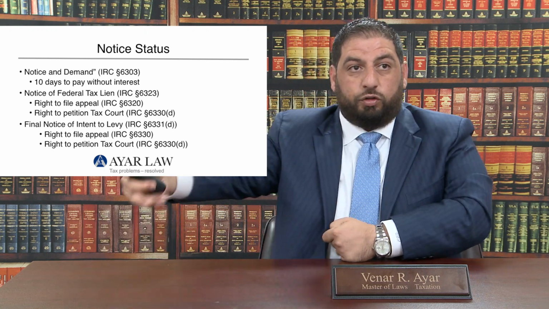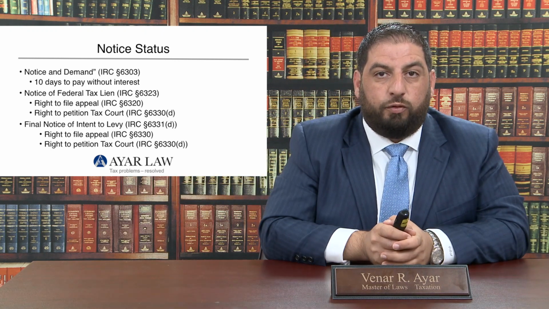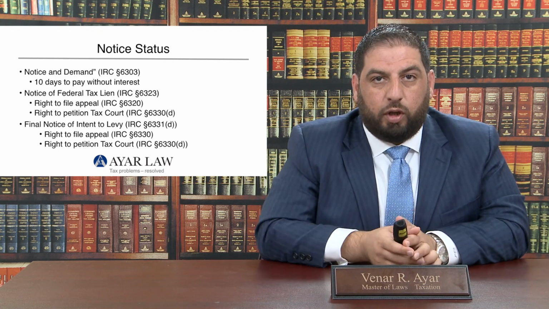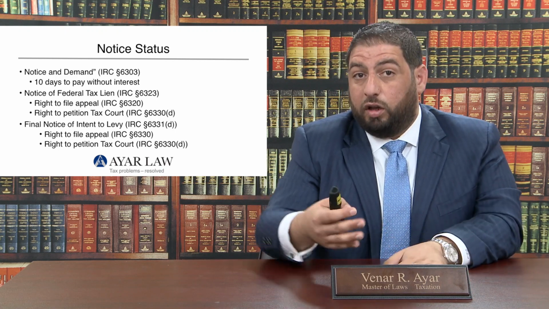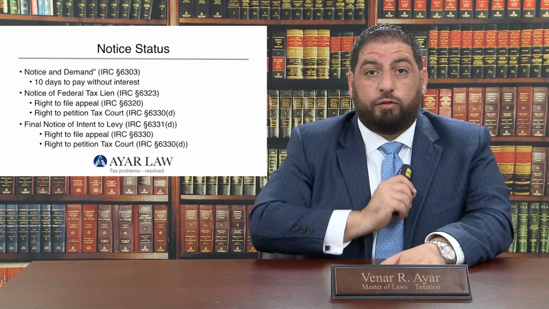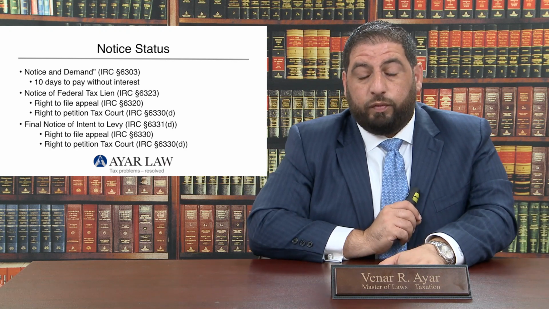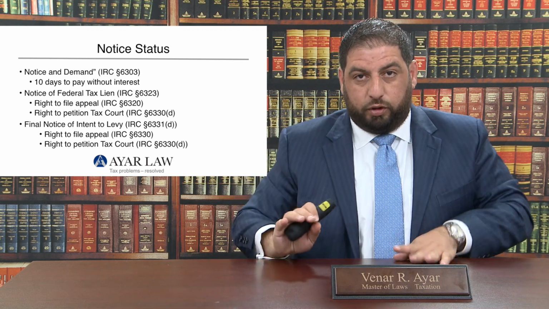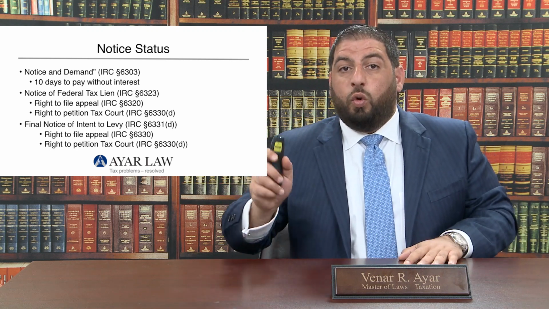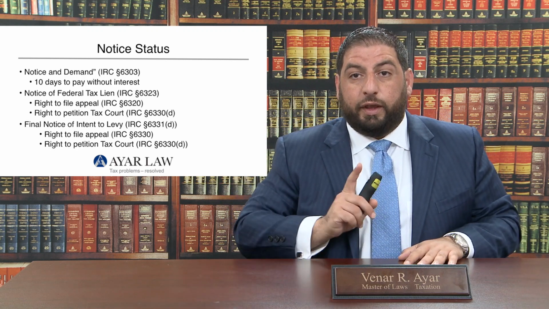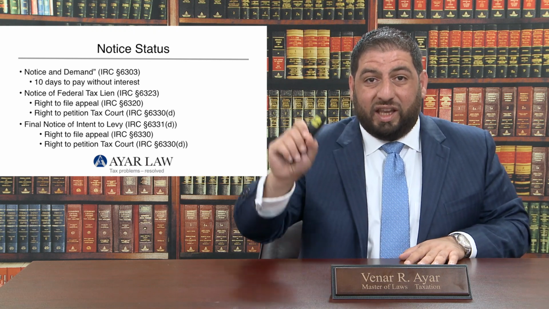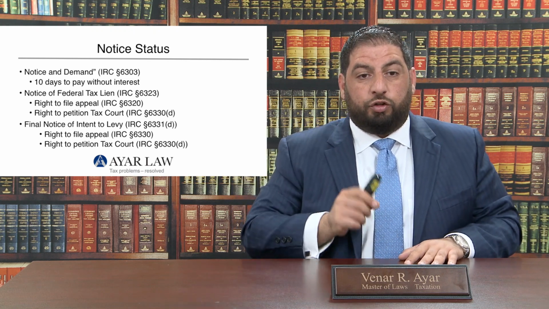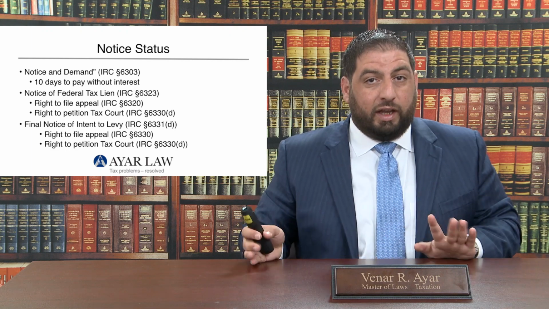So this final notice of intent to levy gives you the opportunity for your impartial hearing before they come take your stuff. And the third important notice I want to tell you about is a notice of federal tax lien. It is largely unpredictable when the IRS will file a lien. They can do it anytime 10 days after notice of demand, just like the notice of intent to levy. They don't have to send any other letters.